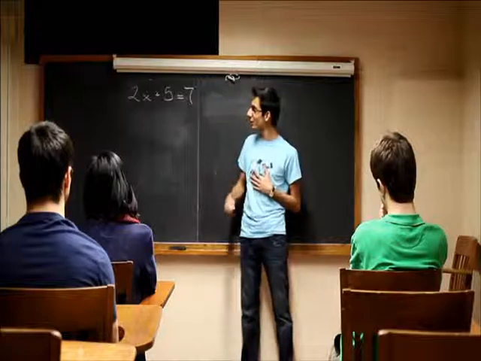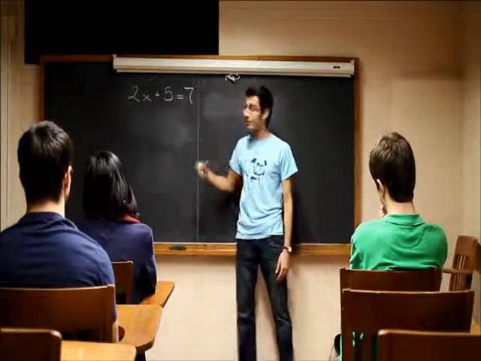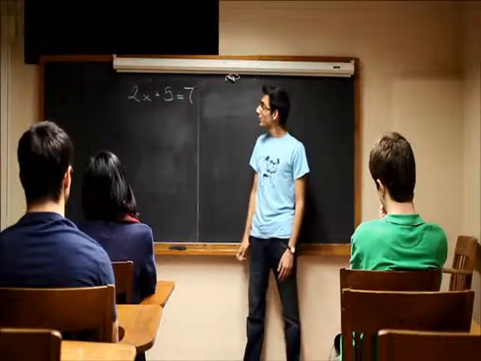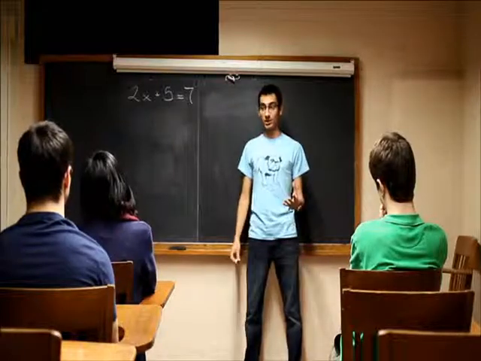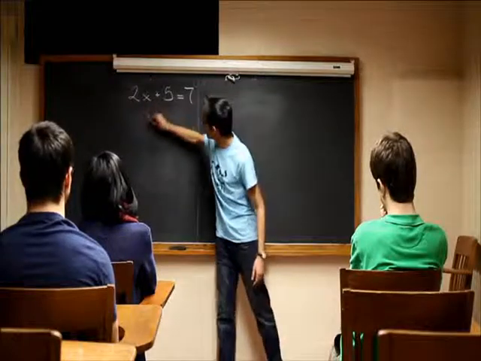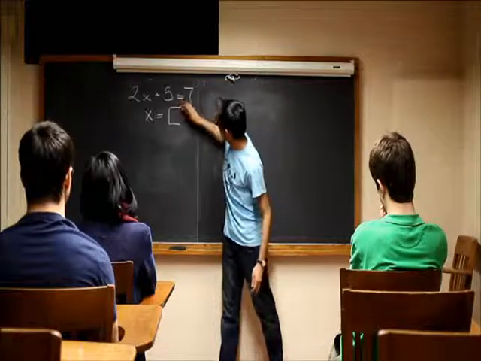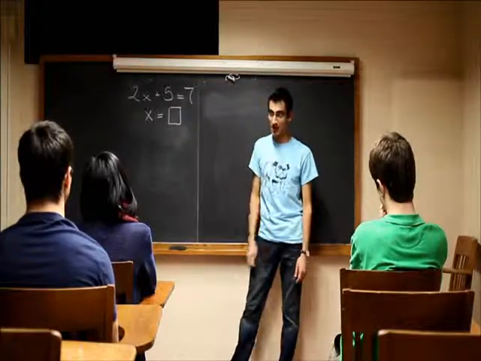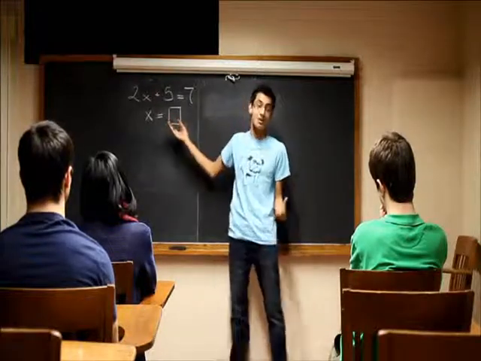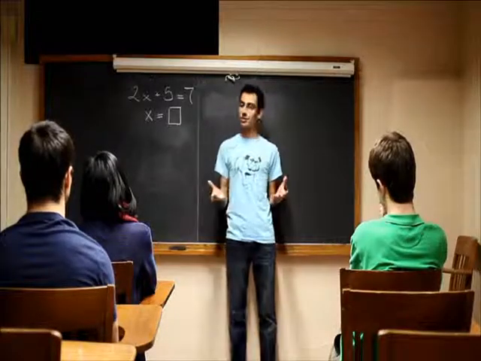So saying this in plain English, this equation is equivalent to the following question. What number times 2 plus 5 gives us 7? To solve this equation, we're going to use a method called inverse operations. The ultimate goal of inverse operations is to isolate the variable x and give us an expression of this form: x equals some number. To do that, we want to chip away at the things surrounding x until we're able to successfully isolate it.